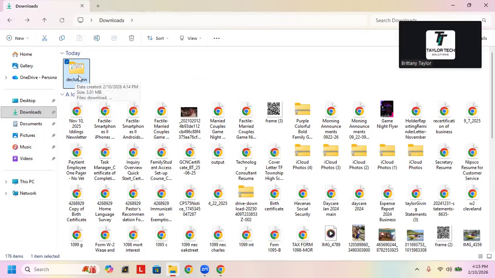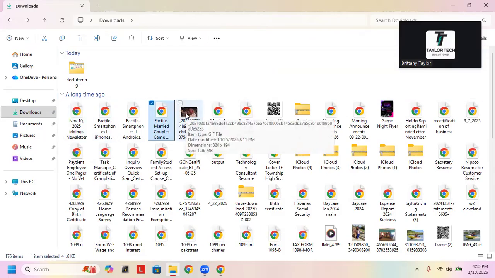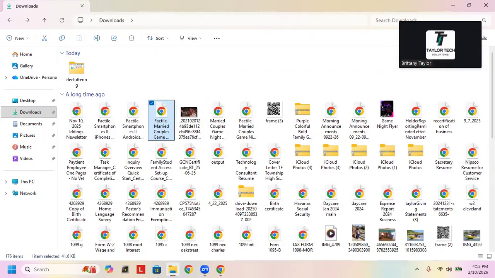So how did I drag and drop? I like to use a mouse. I'm old school. So I held down on the left side of the mouse, and I held my finger down and I just drag it to the location that I want it to go. So finger down on the mouse and then drag the mouse up or down or where you want it to go. All right. So moving on, let's come out of here real quick.